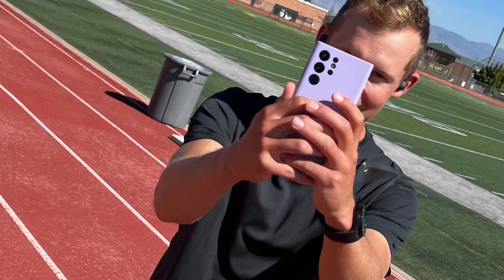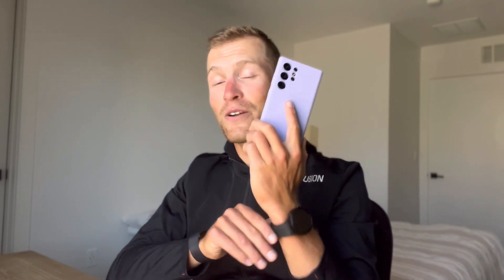Keeping track of body composition is pretty cool. It's a simple feature — you just hold two fingers here and wait for less than half a minute, and then it measures that. I also have the Samsung S22 Ultra phone. They work together very nicely, so all that info transfers directly to the phone and I can look it up in the Samsung Health app.